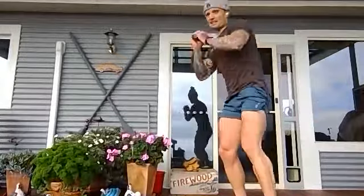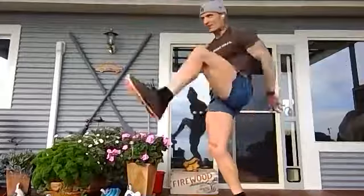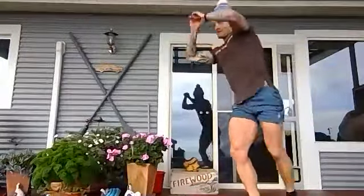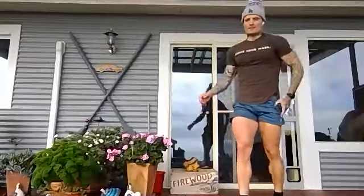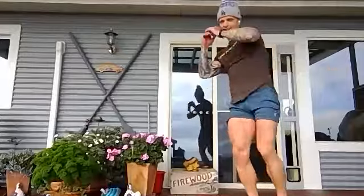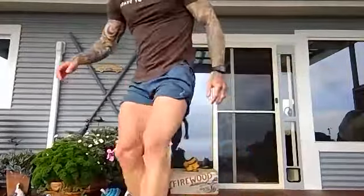And again, to make it harder, you can jump into it. Not so much the side kick, but the front kick. Wakes those hip flexors, make them tight, doesn't it? Four, three, two, one. Good, back down onto your back.